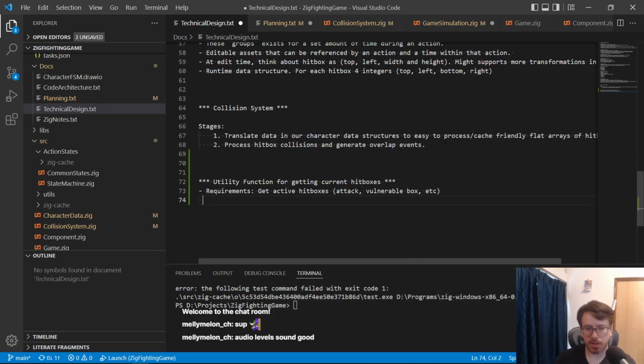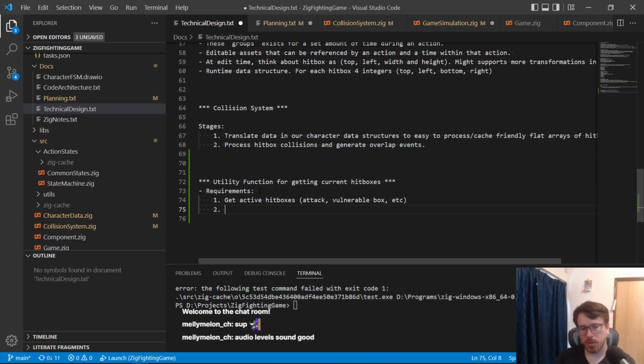Okay, well, let's break this down a little bit more. Second requirement: we want to get the hitboxes not all as one set, but as separate sets for the vulnerable and attack boxes, for example, right? Because we're going to be looping over all the attack boxes, not the attack boxes and the vulnerable boxes.